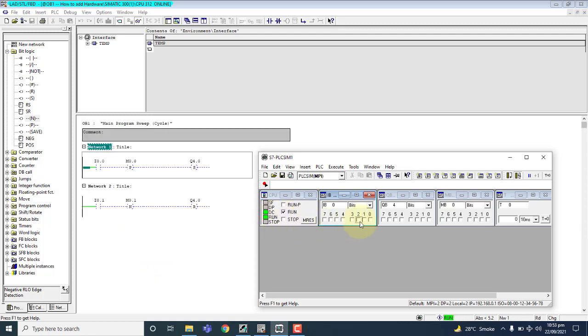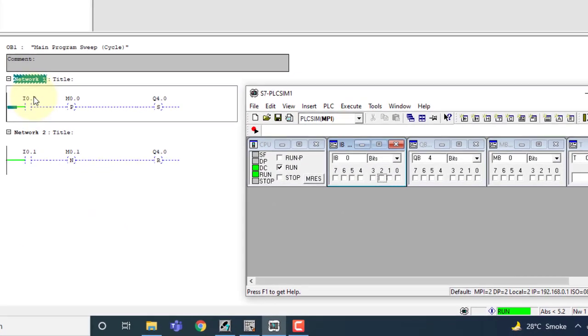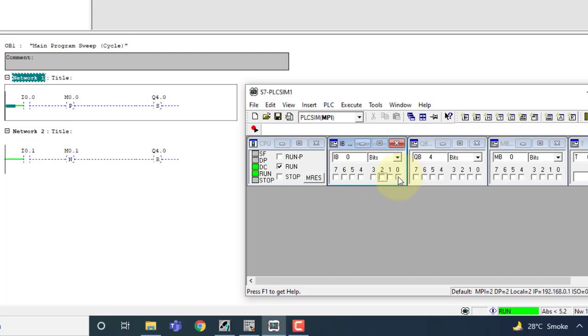When I on the input I 0.0, okay, your output is set because it is a positive edge. Okay. Now, I want to reset this coil. So, this is a negative.